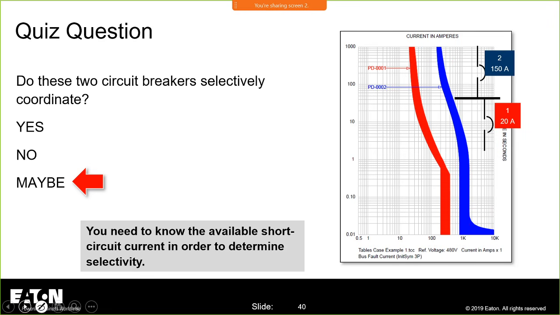And that is what the long time pickup is, and that's what the instantaneous is. Now, the red breaker here in reality curves over underneath like this in some way, and this one will curve over like that. You don't see that. We don't normally publish that information, but you don't necessarily need that. You really want to rely on the tables that the manufacturers publish. But remember, the tables only apply to that manufacturer's devices, equipment.